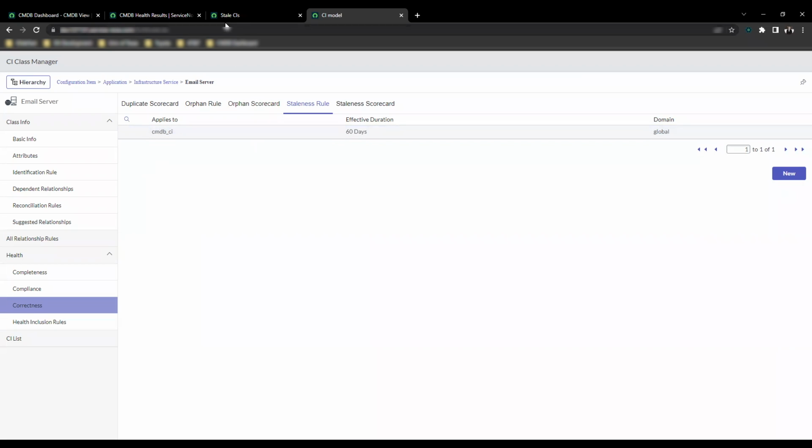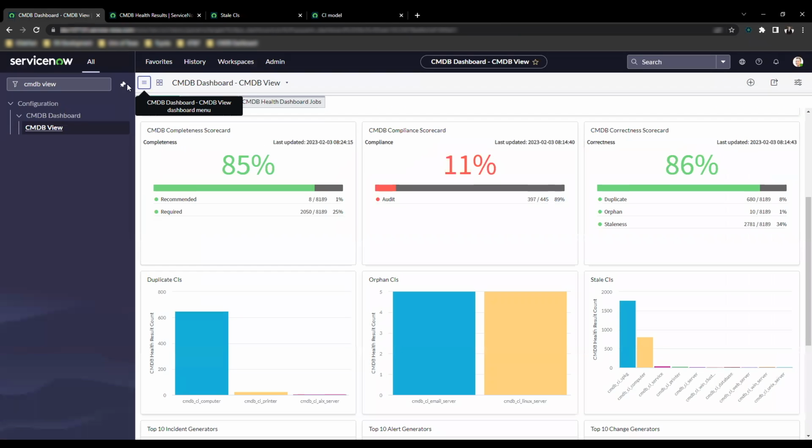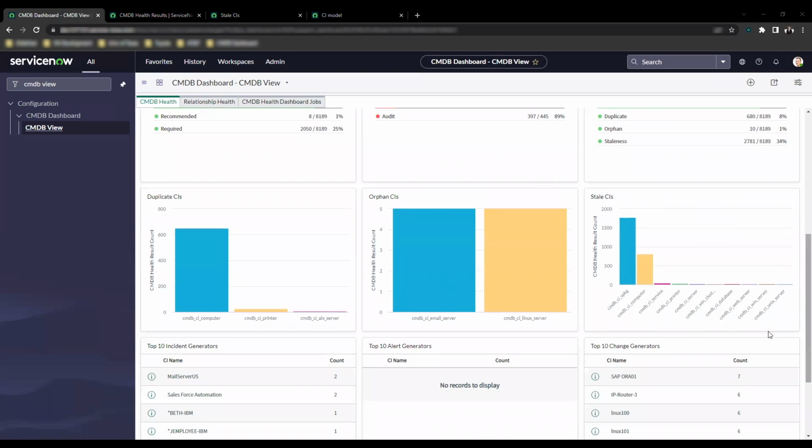So you can see how, as I've been talking through this, some of these numbers are going to be a little skewed when you look at it. This will be 100%. This will not have any data in it if you deactivate all those out of the box audits and you don't actually set up any. Orphans won't have any relationships in here. And then the staleness is based on 60 days of not checking in. So there's definitely some information in here that you can update.